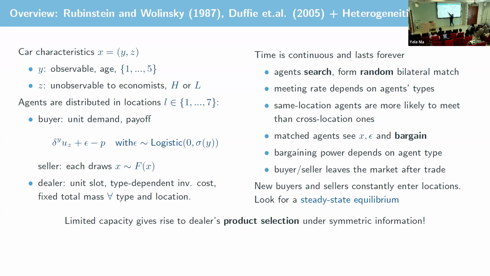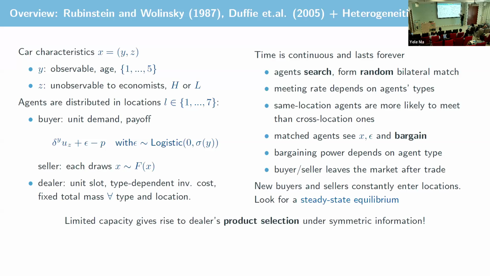But we assume the parameter of the logistic distribution depends on car age, right? So if you think about the search model, this dispersion typically captures the wait-and-see effect, the option value. If the dispersion is big, you have more incentive to wait for the better realization. But if the dispersion is small, then you have little reason to wait. You're probably going to trade faster. We have different types of dealers, and each type of dealer has their mass, locations, and inventory cost given. Those are the parameters we have to estimate. The cost is the parameter, but the measure we can observe from the data.